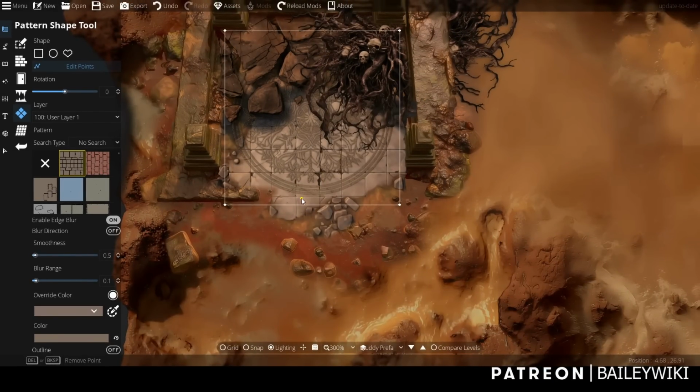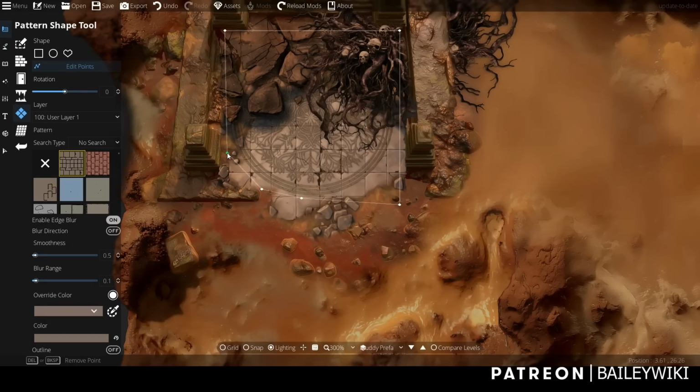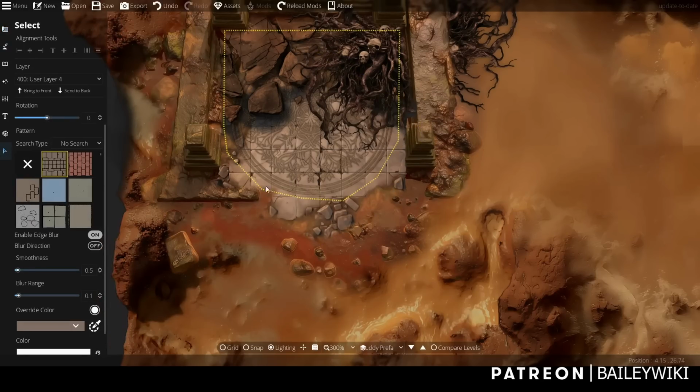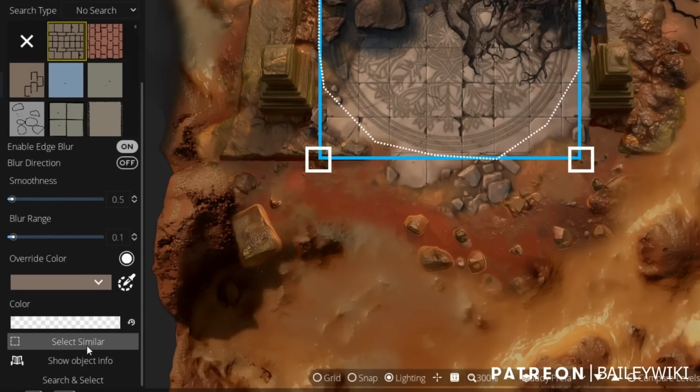painted into the floor. Let's find the hitbox for this, and let's start by creating just an edge around it where the hitbox is just kind of hugging the artwork, because we want to fade edges, and if the hitbox points are too far away from the artwork, it won't even fade the artwork, which is great. It's another thing that you can control. All right, so let's give it a blur range and see if we can start to eat into this floor inlay just a little bit. That's pretty good.